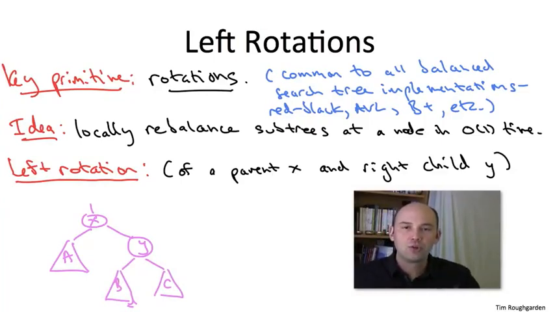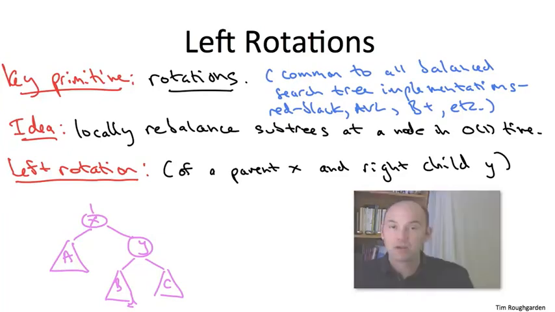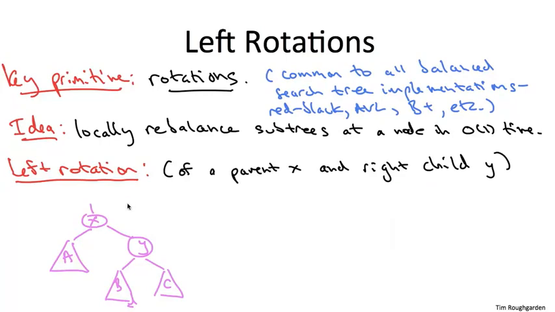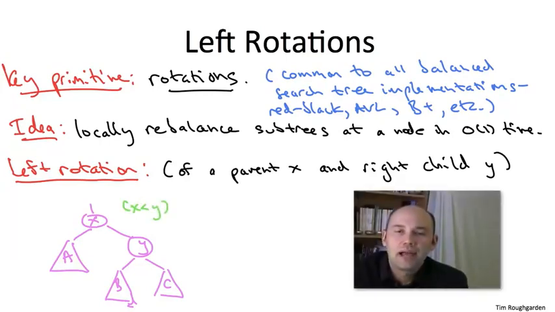So to see why that's true, let's just be clear on exactly which elements are bigger than which other elements in this picture. So first of all, Y being a right child of X, Y is going to be bigger than X. Now, all of the keys which lie in the subtree A, because they're to the left of X, are going to be even smaller than X. By the same token, anything in the subtree capital C, that's to the right of Y, all of that is going to be even bigger than Y.